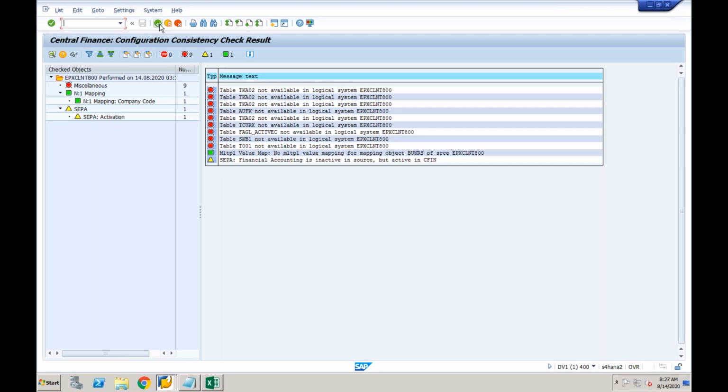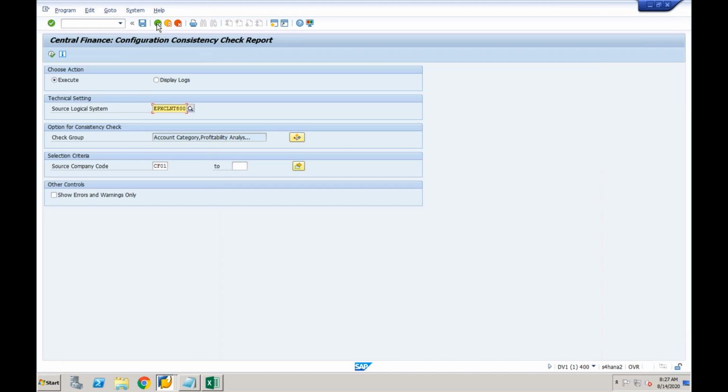Okay, so if you solve these errors here itself, then there is nothing to worry about in the error interface. Most of the time your error interface would be blank, everything would be successful. But let's say you created a customer in the source and you have not created a corresponding customer in the target, and you have not created the key mapping. If you come here and execute this, it will clearly show you that this mapping is awaiting, this mapping is not done properly. You can go to the key mapping, execute again, that error will be gone, and you will be able to perform the initial load as well as the real-time replication.